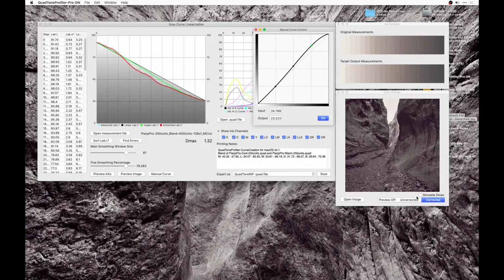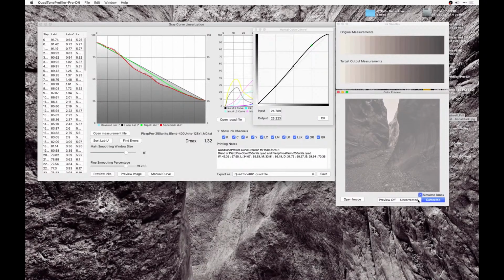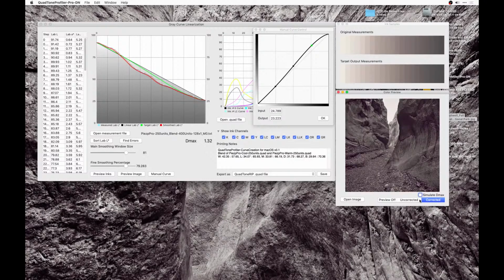So we can look like that. If we simulate the dmax, it's going to look uncorrected, which is a little too dark, and then corrected is fixed. It's a little hard to see probably from the stream and the kind of actual dmax color there, but we can say uncorrected and then corrected. So it's just darkening up the shadows a touch.